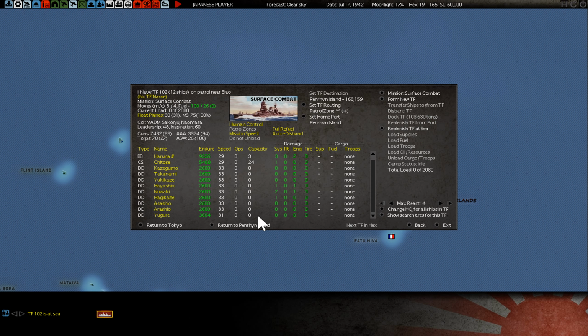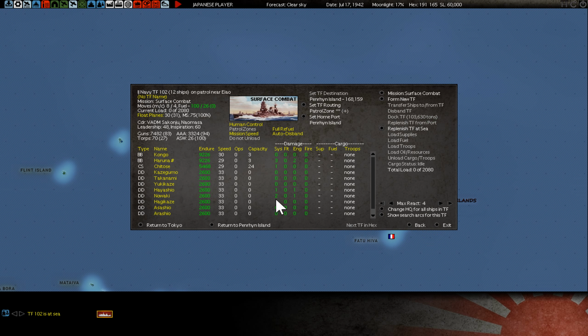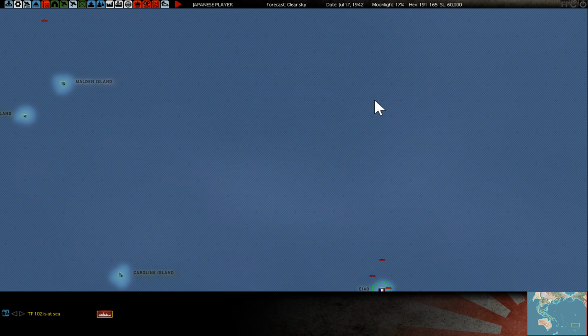But anyway, that was all fine, but I'm really low on fuel. The destroyers are at 50% capacity, so it's time to return. Once one of your ships has a red ammunition storage, your task force will no longer engage the enemy if they don't have to. Good. Anything else I have to show?